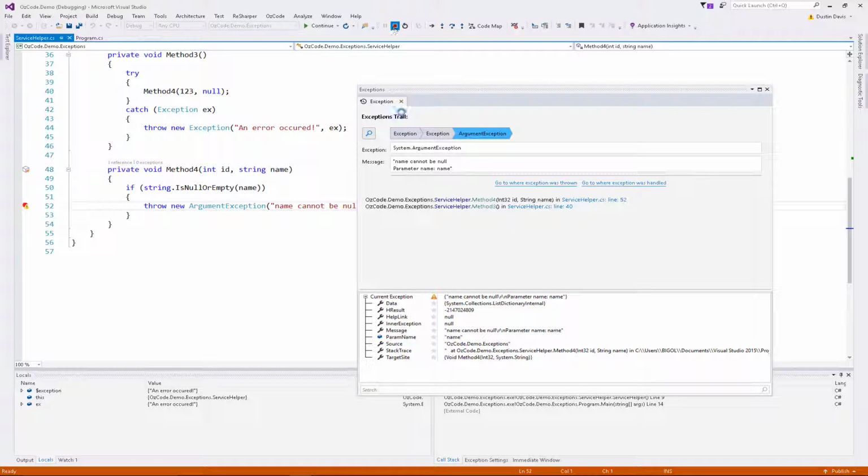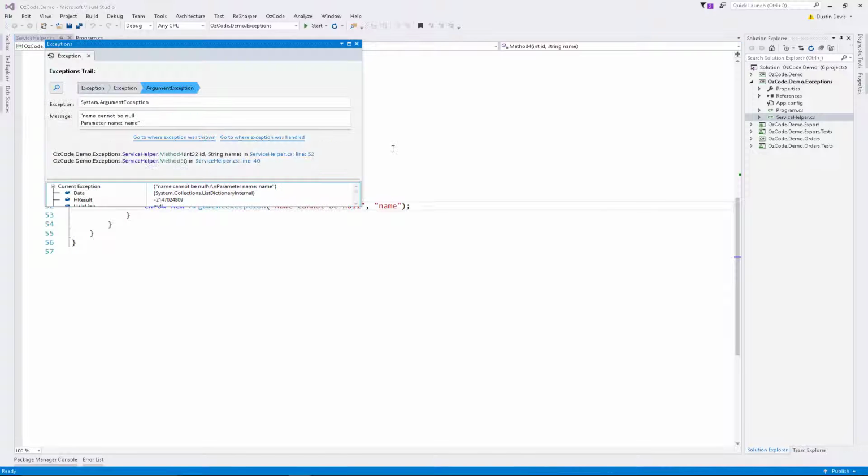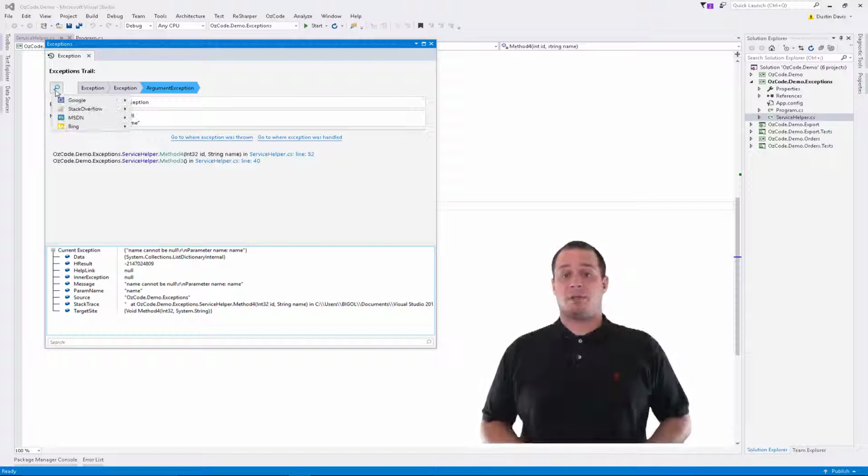If we stop the debugger, the exception window disappears, but we can get it back by selecting View Exceptions from the Ozcode menu. This means we have access to all of the exception data even after the debug session has ended. If at any point you need help, you can click on the magnifying glass icon to get a list of search options like Google, Bing, and Stack Overflow, because you know you're going to end up there anyway. You can search for the exception type and also specific exception message.